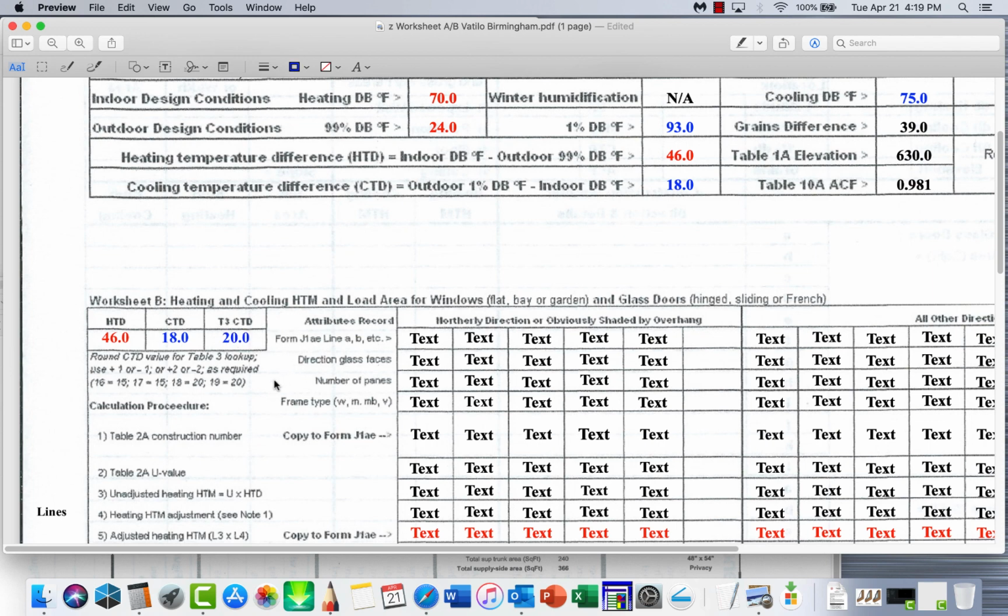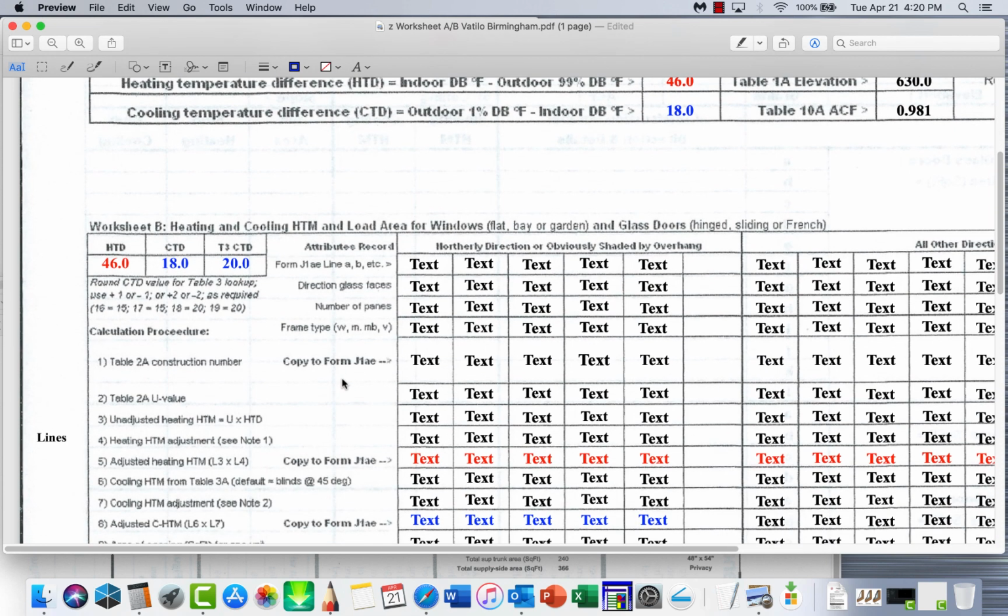Okay. So now we got all our numbers in place, and like I said, that's why you do Worksheet A first, because it gives you these numbers, and this is explained right here. So like I said, it goes in fives, 5, 10, 15, 20, 25, 30, that's what's going to be on the chart. So if you had an uneven number or something in between there, this is how you would round that up to get that number.